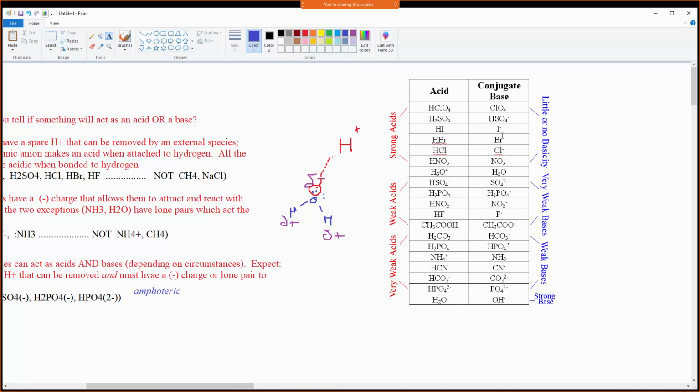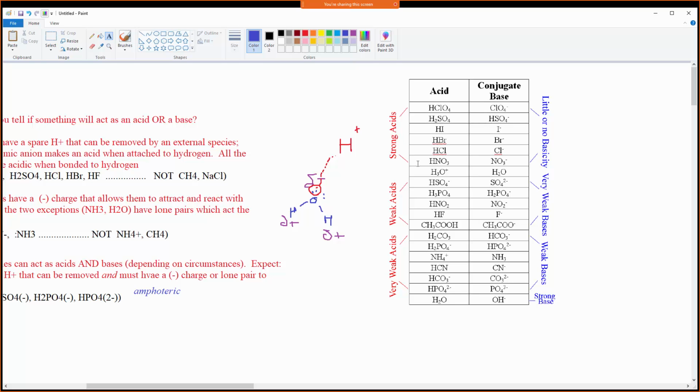Some of these have negative charges, but we don't really think of them as bases because that negative charge is not strong enough to hold the hydrogen in water, and so they are just completely dissociated. If you stick an acid, for instance, in with a solution of sodium chloride, that chlorine's not going to pick up the hydrogen. You're just going to have a solution of acid and salt in water, and it'll still be acidic and salty as well. It won't accept the hydrogen because it's not strong enough to hold it. But other ones are very strong. This will accept it and hold it in every case. These ones are weaker. We'll talk about what that means.